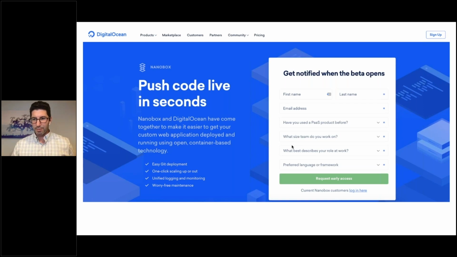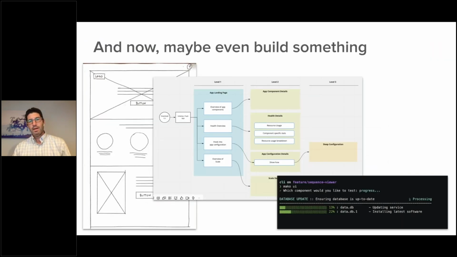Ultimately, what we're looking for is people willing to give us time or attention, willing to learn about the new platform, and spend what's often as precious as money, which is their time, or willing to pay us. I mean, for our betas, we'll charge just to understand whether there's a willingness to pay. And maybe even build something. I've talked a lot about the simplest path, but sometimes the simplest path is to build something that you can test and put into users' hands and see how they interact with and engage with it.